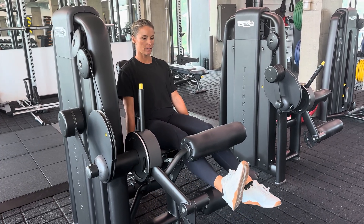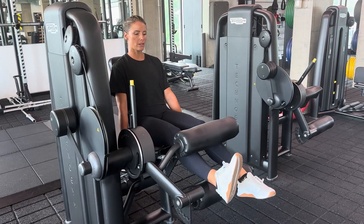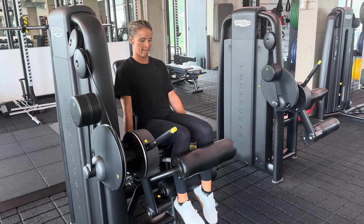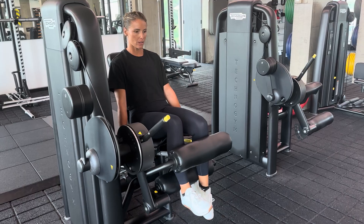What you'll notice is that I do a really fast double leg hamstring curl — I'm starting to introduce speed of movement. Because hamstrings are biarticular and longer, they're at higher risk of injury when in a lengthened position under high velocity. So I start with knees extended and do a really powerful pull in, getting the hamstrings used to that fast movement. Then I lift one leg away from the roller and do a single leg eccentric control out, aiming for three to five seconds — the weight should feel heavy as you slowly control that.